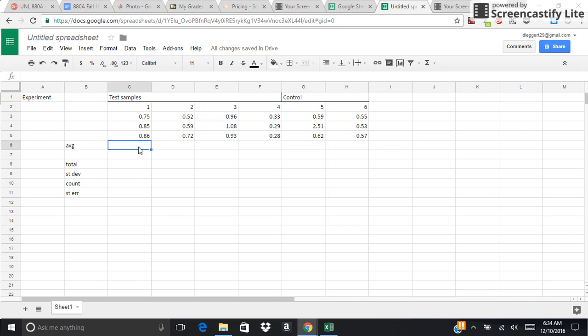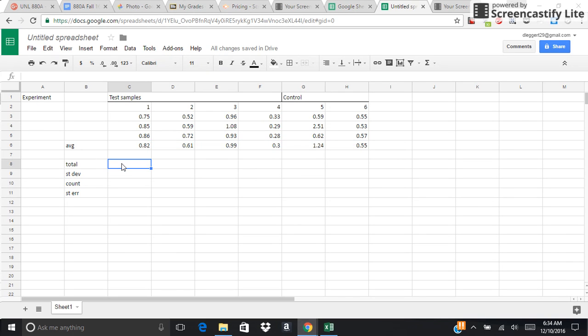I want an average of my test conditions, so I'm going to put an equal sign and write out average. For Excel, it's just AVG, but here in Google Sheets, it's more. I'm going to get an average of this one, and since this is another calculation, I'm going to drag it all the way across. And so I get those.